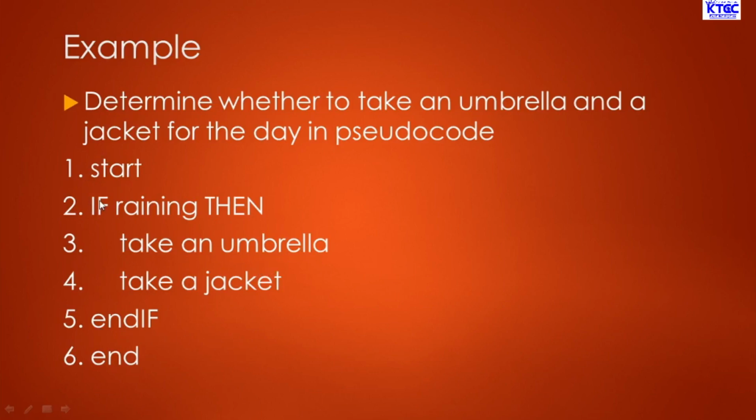Anytime you start with if, and then you bring the test condition, and then you bring the statement that should be executed when that test condition is met, you bring end if to terminate that particular one. That means if this is executed and this is executed, just end it and jump out of it, and the program ends. So that is what we are talking about here. So this is how it's written in pseudocode, which is generally accepted. So it's if raining, then do something. Take an umbrella, take a jacket. It can be only this one. Only take an umbrella and end if, and then end the program.